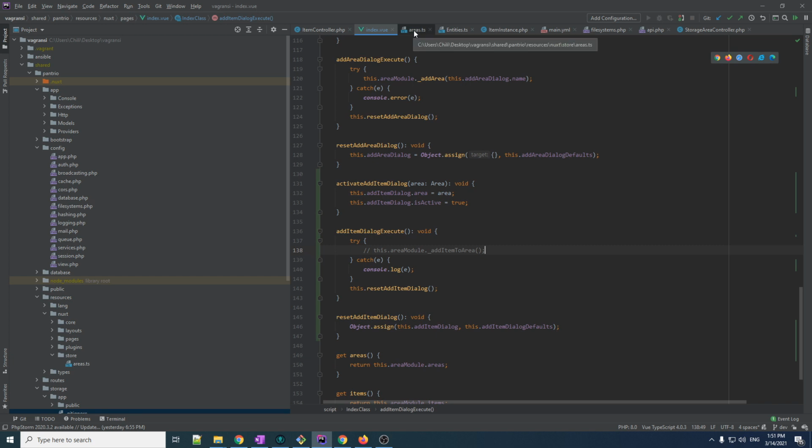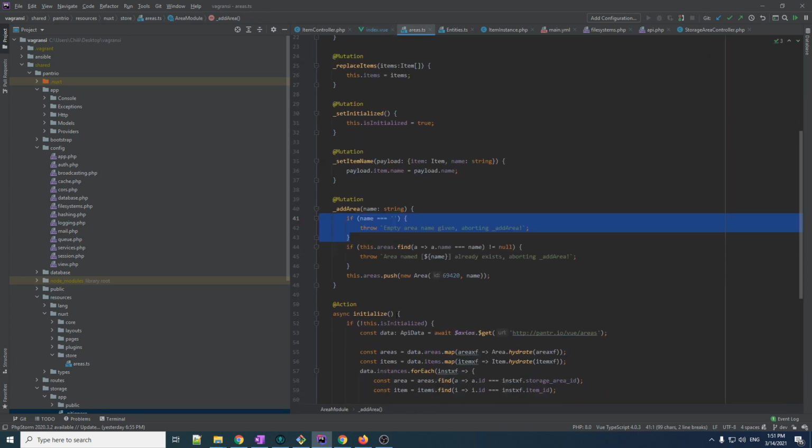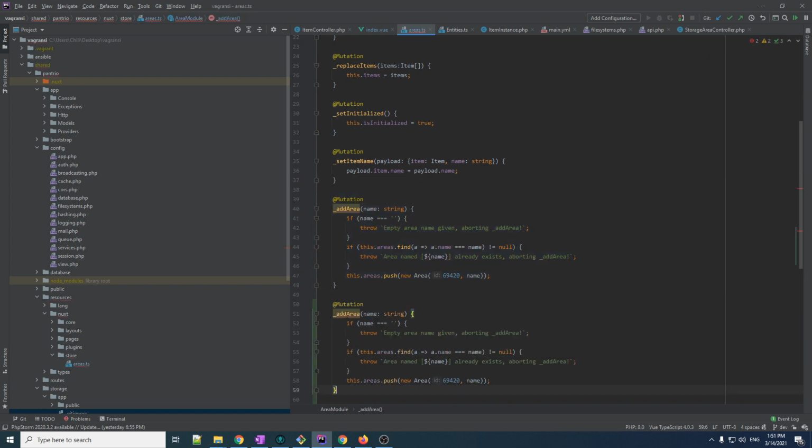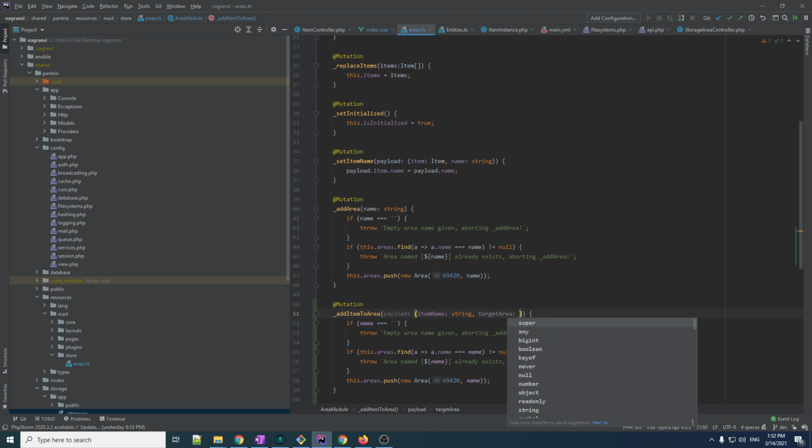Let's go into areas.ts. We'll create a mutation. The mutation will be add item to area. So now we need 2 parameters so things get spicy. We have a payload object, and we have item name, which is a string, and we have target area, which is an area.